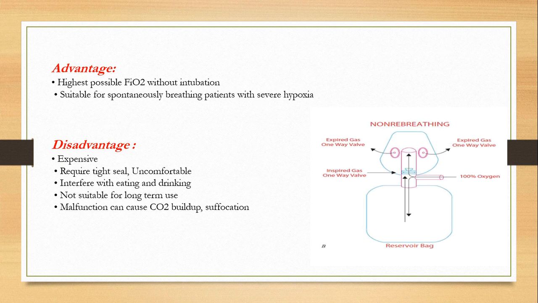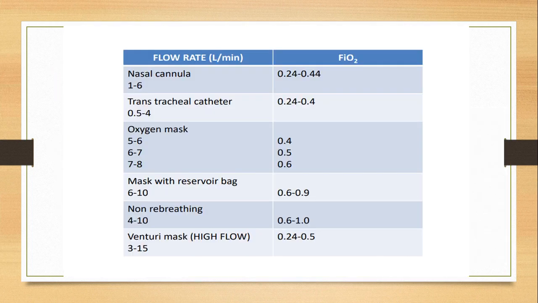It requires quite a tight seal. So some patients may become claustrophobic or find it difficult to manage. Interference with eating and drinking becomes difficult in patients who are severely hypoxic, and it is not suitable for long-term use, and if it is not used appropriately or one of the parts is not working properly, then there can be a CO2 buildup or some kind of suffocation may be felt by such a severely hypoxic patient.